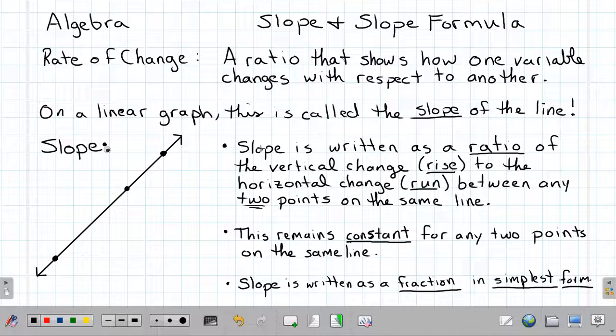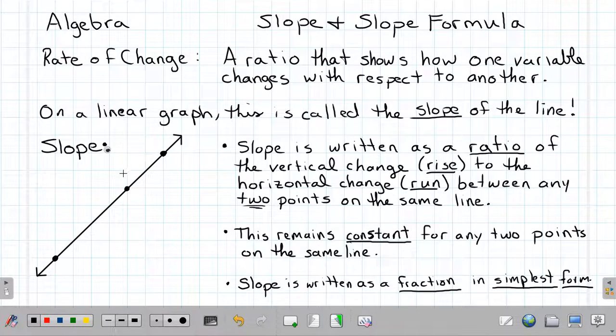Okay, so first things first here, you've got slope. You notice there's a line drawn with technically three different points on it, but we all know, hopefully at this point, that a line actually has infinitely many points on it. There's a point at the places where the points are drawn, so here, here, and here. But there's also a point right here, or right here, or a point in between these two points. There's always a point in between every two points, so that's why there's infinitely many points. And what leads to that as well is these arrows, meaning this line goes on forever in both directions.